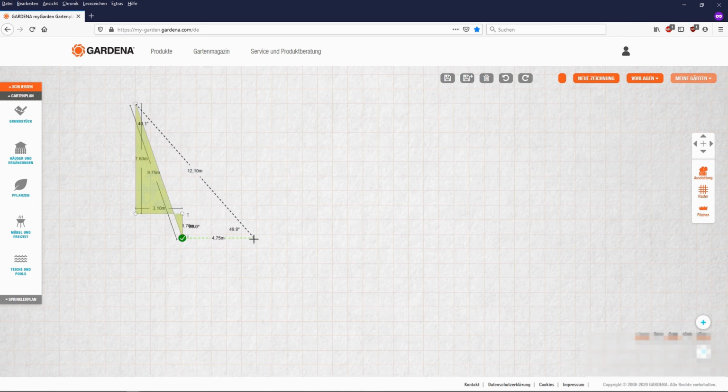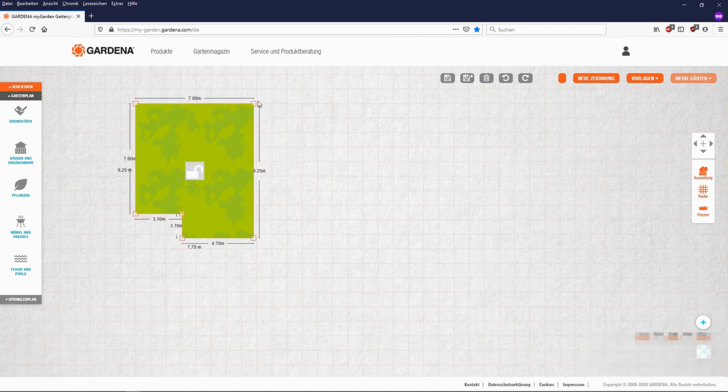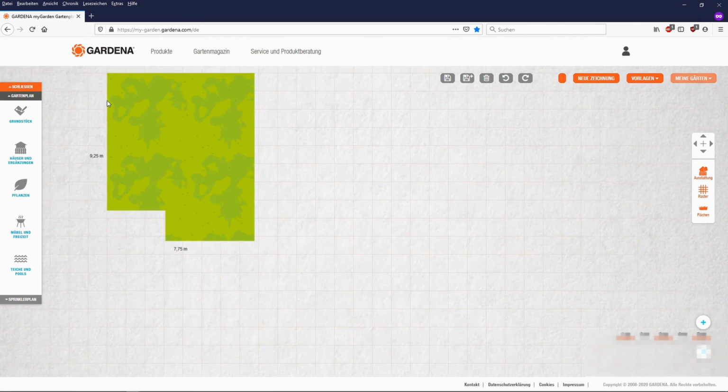I didn't actually take the measurements here at all because the property is relatively rectangular. You notice when I am here, as soon as I have the right angle, everything will be green, which means right angles, and I could continue painting here, but I'll do one thing. I click now just on this green check mark up here, and then the property has already been locked and is resting. For the first time, you can use the mouse wheel to change the entire size here.